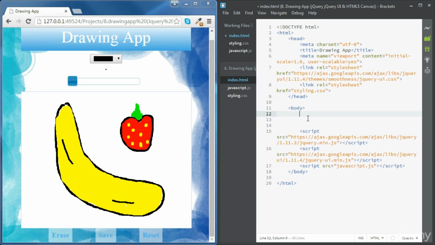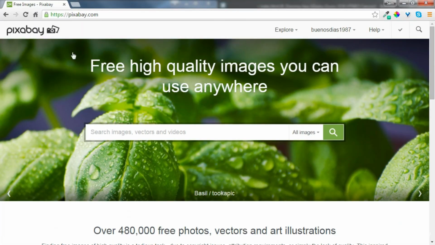So first of all, let's add this nice background image to our website, and also make sure that all the elements inside the body are centered. So we can use again the pixabay.com website to get a nice royalty-free picture.